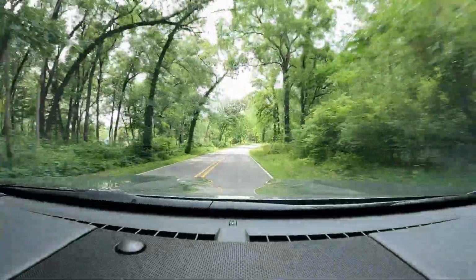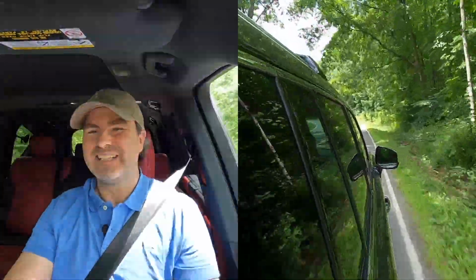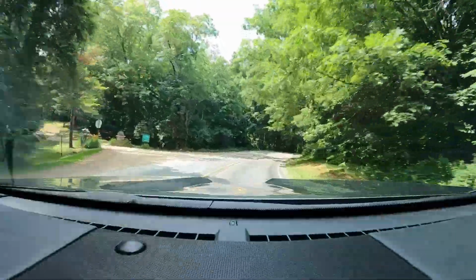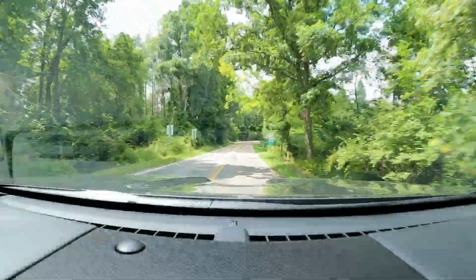Okay, so I do have the truck in Sport Plus mode, and I have both the vehicle stability control off and the traction control off. Yeah, but it's still a big SUV, and you can still definitely tell. Oh man, yeah, still a decent amount of body roll, still not a lot of grip. Body control's okay, and it's not flopping around, but it's definitely still a big, heavy SUV that rolls around. Front end response is okay considering the size of this vehicle, but steering certainly isn't fast, and front end response is, you know, a bit on the lazy side, but it's totally competent for a big 3-row SUV.